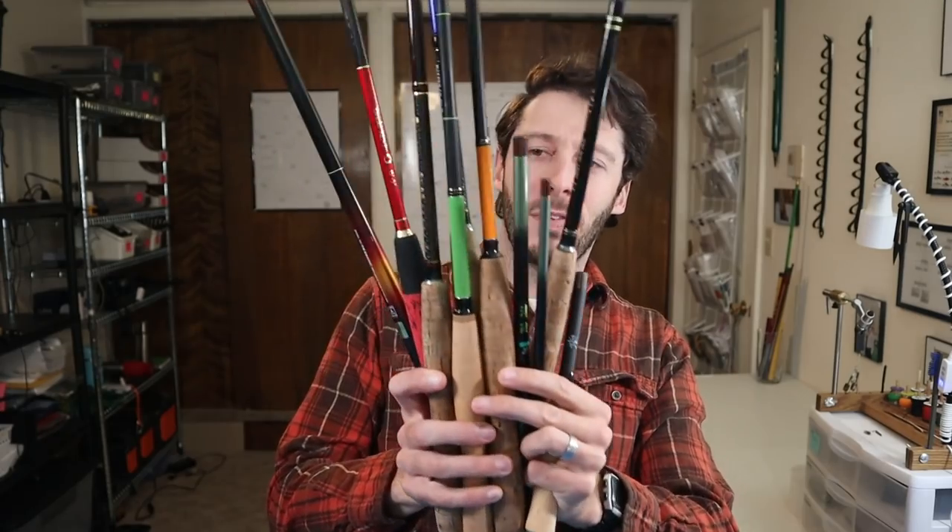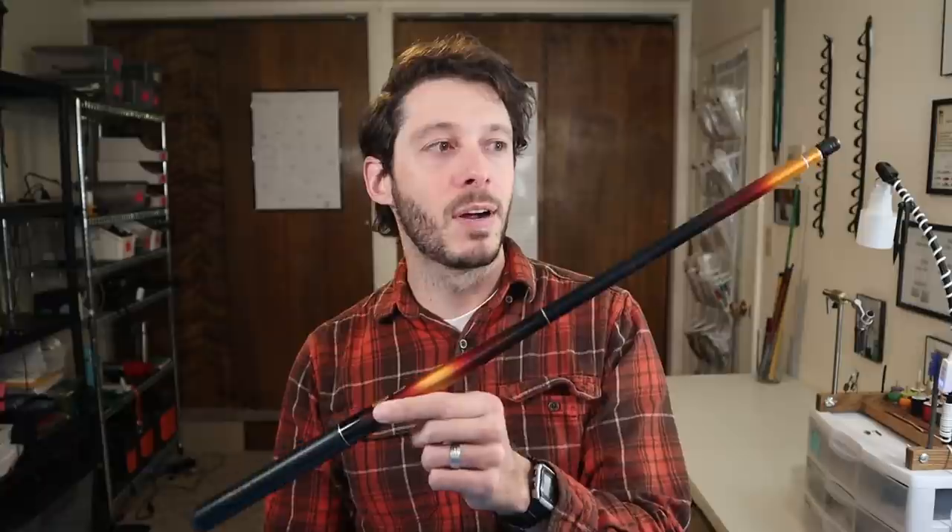So those are the good rods that I have — quite a few, probably more than the average Tenkara angler, but I know there are people who have several dozen Tenkara rods. I'm still working on my first dozen and I'm happy with the collection so far. I'm always looking to add more. I have my eye on the Suntec Curranai HM33 — the 11 foot version — which is similar in that it's a thin, light, beautifully casting Japanese rod, around $200. I think that would be a fun one to add.